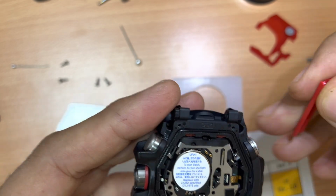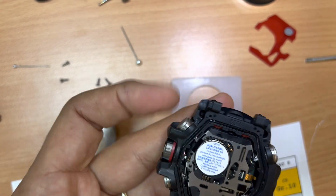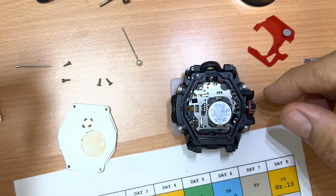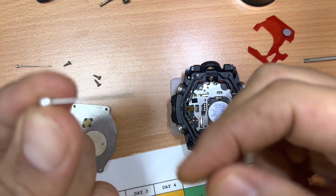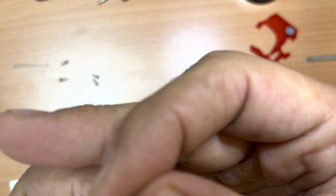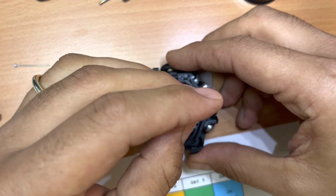Let's see if this tool will work. No, this won't work. Oh, forgot the crown. Let's get that guy out. So this is the crown that I initially broke, and it's still there. In order to remove it, the best solution I found is to use one of these pins. I filed down the end to make it into a blunt tip, and also to make the surface area a little bit easier to push in the release button.